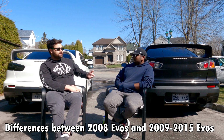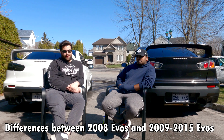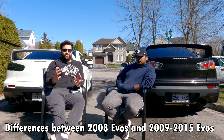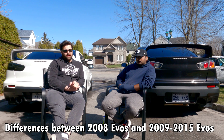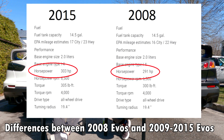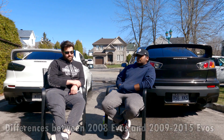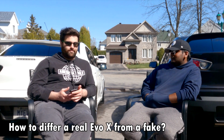But when we start getting into the final editions in 2015, Mitsubishi started to chase a little bit of marketing and wanted to promote the Evo as a real 300 horsepower because prior to that, these cars I think were advertised at like 291 or 292, or something like that. And now they boosted it up to like 303. And the FE is the one in the States that had the base model seats. Yeah, Canadian separate cars.